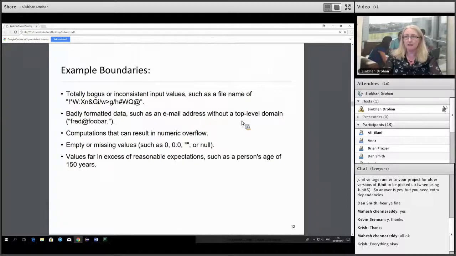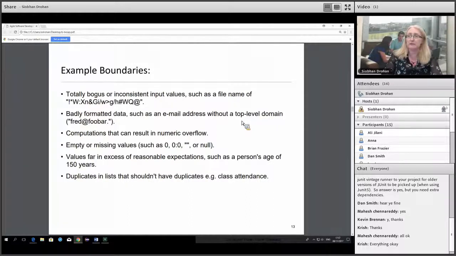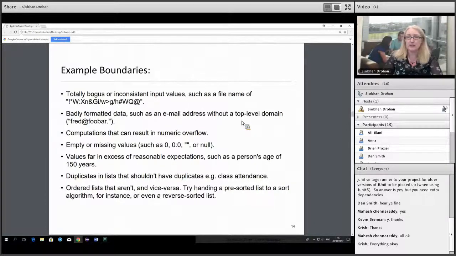Values far in excess of reasonable expectations, an age of 150 years, and so on. Duplicates in lists that shouldn't have duplicates. For example, testing class attendance, there shouldn't be two people appearing as attended in the same class, the same person being down twice. Ordered lists that aren't ordered: try handing a pre-sorted list to a sort algorithm, what happens?